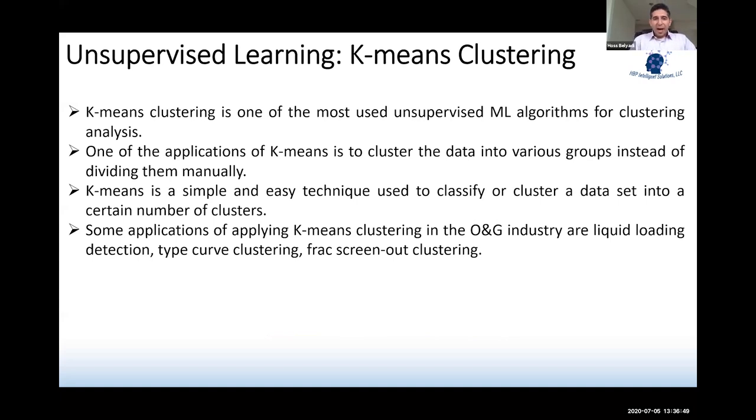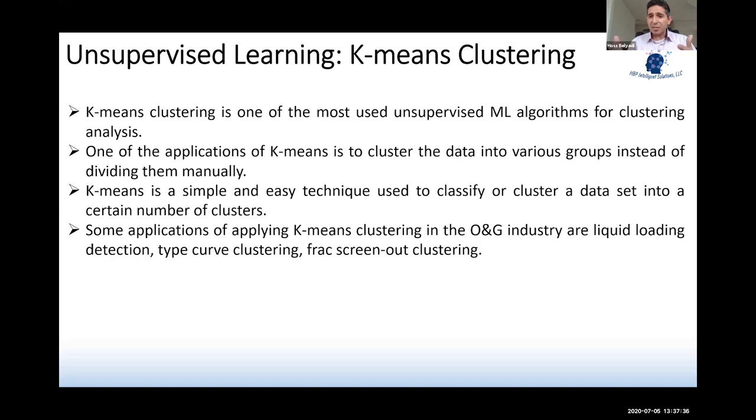Now let's talk about one of the algorithms and show you how we applied that algorithm to solve a problem. So first, let me define the problem. The problem is liquid loading, okay? Liquid loading is simply when the gas doesn't have enough velocity to come up the wellbore, when the water doesn't have enough critical rate to come up the wellbore and clean the well, right? So your well becomes loaded. That's a phenomenon that happens on dry gas wells very, very often. So when the water doesn't have the capacity to bring itself to surface, you have to detect that, right?